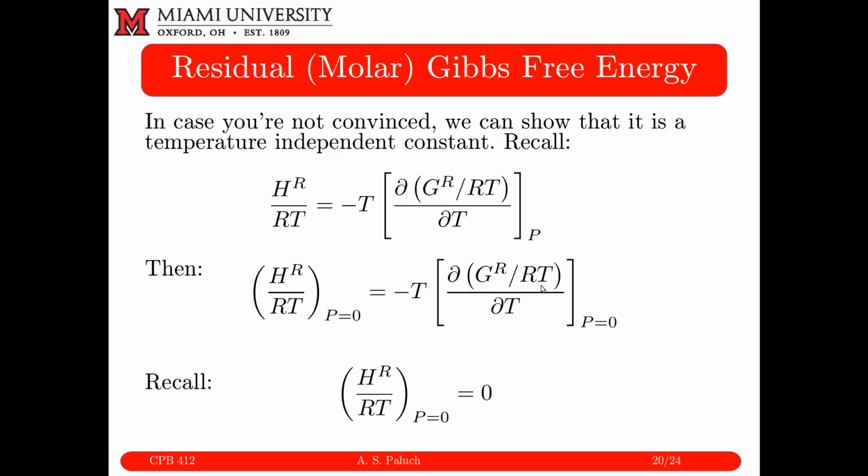Okay, cool. So when it comes to calculating differences in our residual molar Gibbs free energy, in the ideal gas limit, it's just equal to some constant value. So if I'm calculating differences, that constant just falls out. It doesn't matter if we don't know absolutely what that constant is, because when we calculate differences, the constant cancels out of the expression. It disappears.